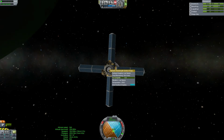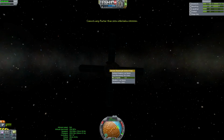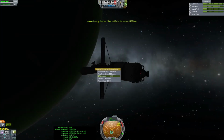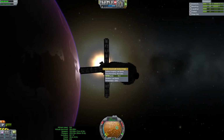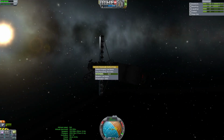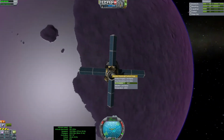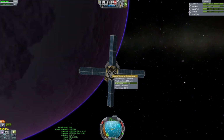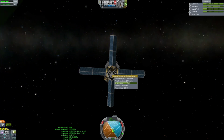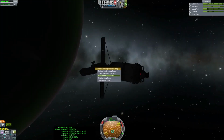So let me see. Let's see. What was it? I think I can just time accelerate this like normal. Yes. So hopefully we will come out before all heck breaks loose here. Keep that battery charged. Yeah, we're keeping her charged. No problem. Not even at an optimal angle, and we're still keeping the battery charged here. It's the transmission home that's going to be the scary part. Good stuff.